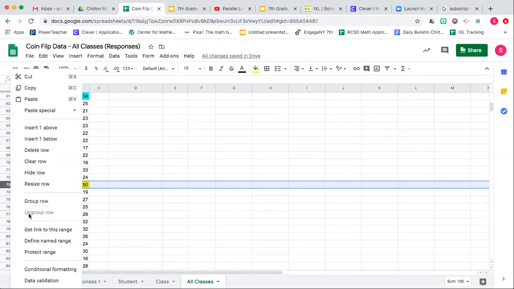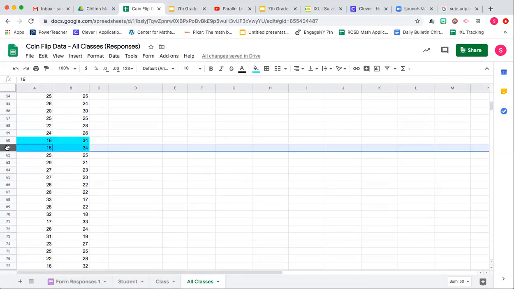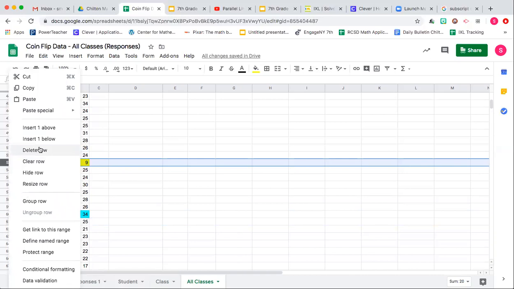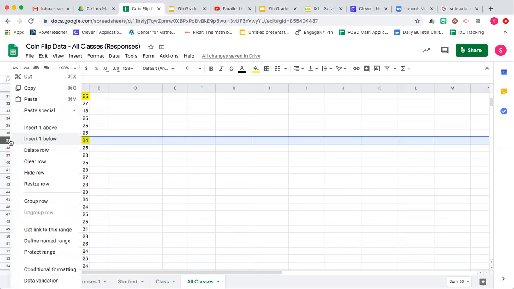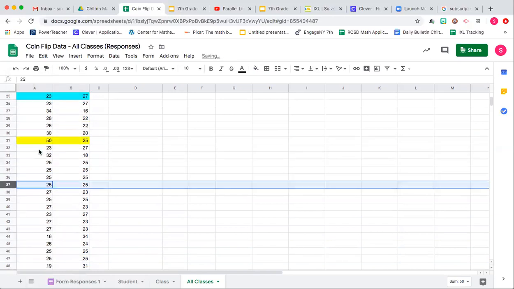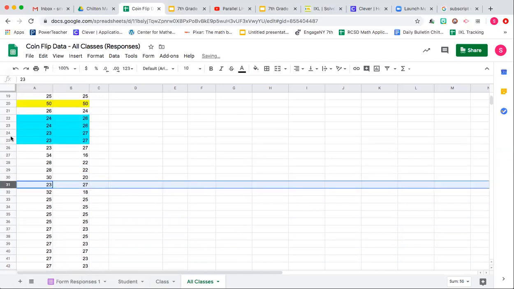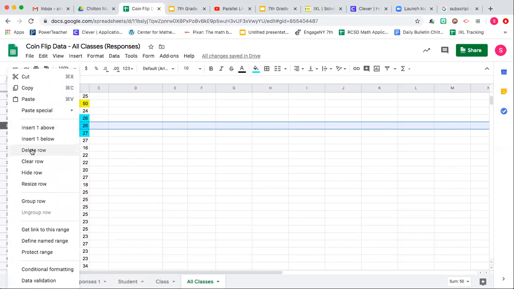Okay, another set of 100 flips. Now the student accidentally entered their information twice, so I'm going to delete one set of it. This student flipped a coin 20 times. We'll delete that. 60, what is that? 63 times? Okay, let's see here, 70 times. That's not going to do it. These two different students entered their data twice, so I'm going to delete a set of data for each of those students.